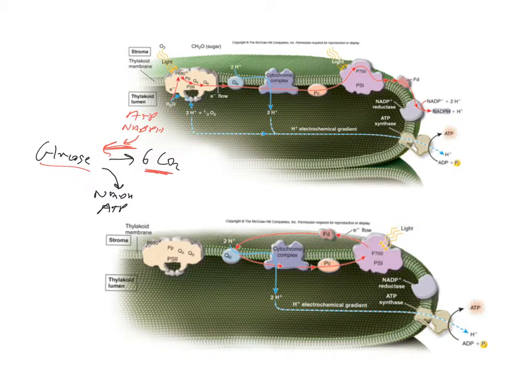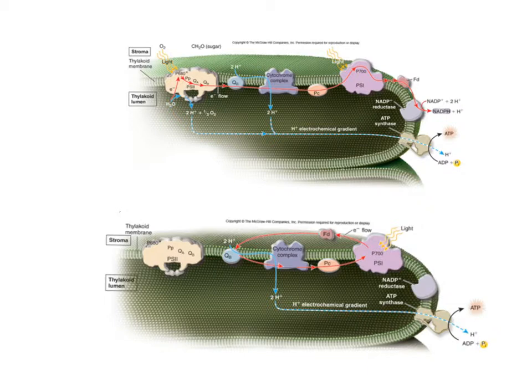So how does the plant do this? Let me erase some of these things right here. How does the plant get this energy that it needs? Well, it does that from the sun. And so it needs electrons, just like the oxidative phosphorylation, our electron transport chain. Our body takes high-energy electrons and uses them to make a gradient. So the plant needs electrons. Well, where does it get its electrons from? From water.